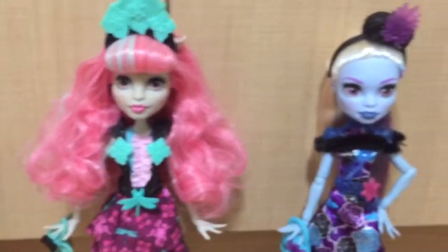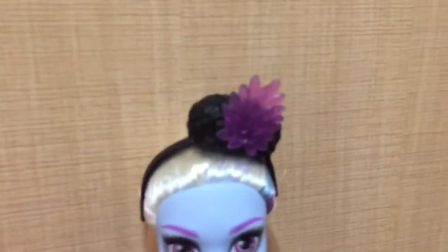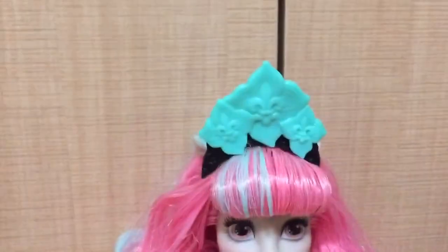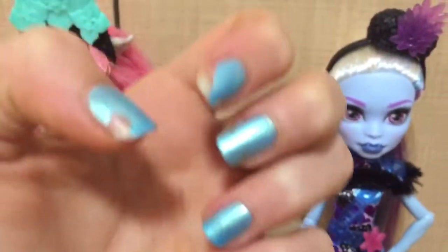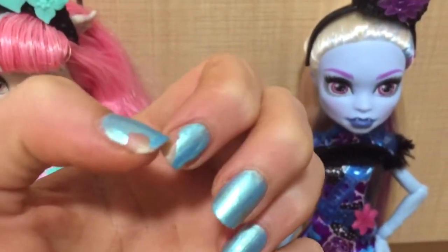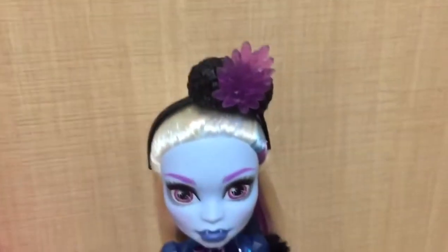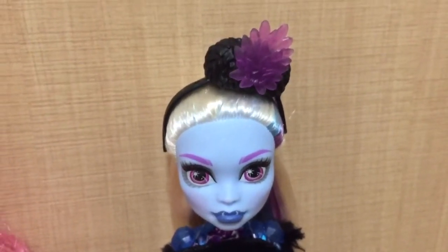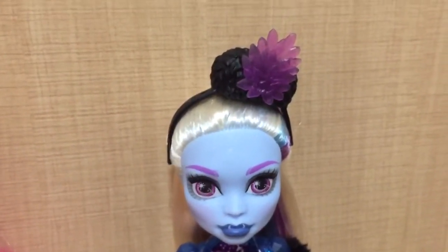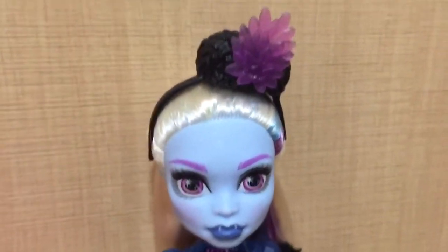And now let's go on to Abbey, the last one. Oh, and by the way, Abby's hairpiece and Rochelle's hairpiece were so hard to put in. You guys see all these chipped nails right here? I mean, it didn't break my nail, just it chipped off the polish when I was putting it in. So it is a bit challenging, so if you have an older sibling or a parent, I would recommend you ask them to do it.